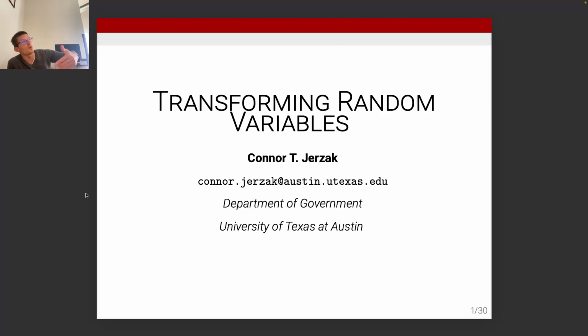Something called a p-value, you need to understand something about probability. You need to understand something about different distributions to understand what a p-value is doing in many cases. So we'll go through that, and everything will be brought together into a nice cohesive whole. So this is what we're going to do today.